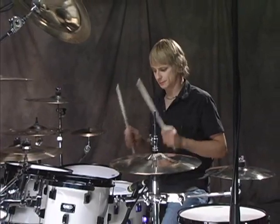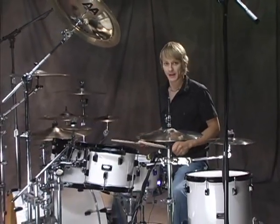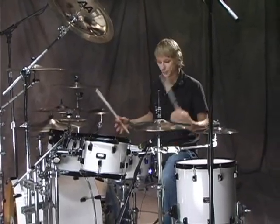1, 2, 3, 1, 2, 3, 1, 2, 3. Now both hands are going to be hitting the exact same time, making this motion. But I will be hitting 4 with my right hand, 3 with my left. Now that leaves my feet wide open to solo and to do whatever I want against that.